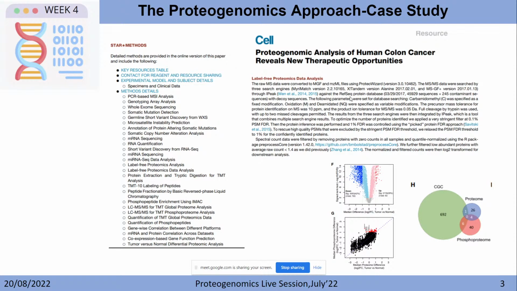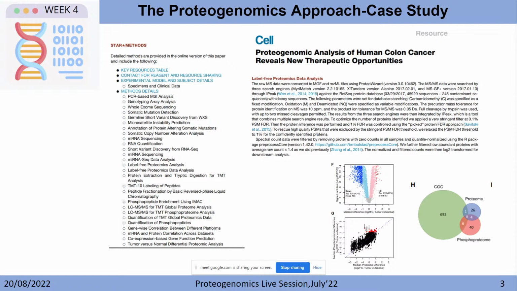There are different approaches you can take, which will be discussed more in later weeks. The raw MS data that is generated contains the chromatogram of the different peaks. Now you need to identify those peptides and finally the proteins and their intensities. Only then will you be able to compare between your control, diseased or different groups, to see what proteins or markers are getting differentially regulated, and finally what pathways are involved in those diseases.